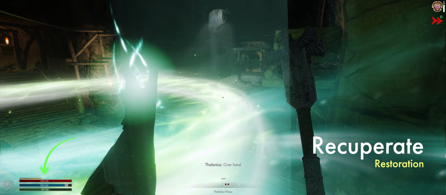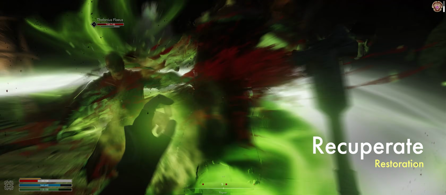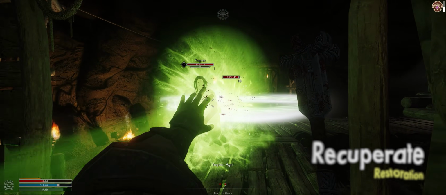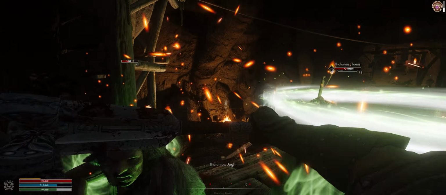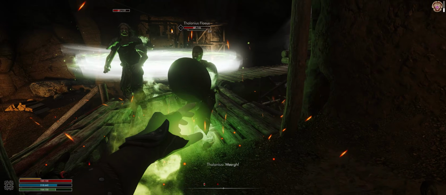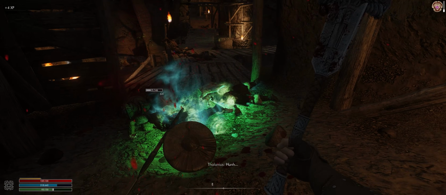Always maintain a proc of this on an enemy. Recuperate is a channeled spell that replenishes stamina, and if you applied Spelltwine's heal, it will also apply a heal over time. The footage here is without Spelltwine's healing over time. I actually didn't want to take it until later on for testing purposes, but if you want to purchase Spelltwine, this will be even stronger.